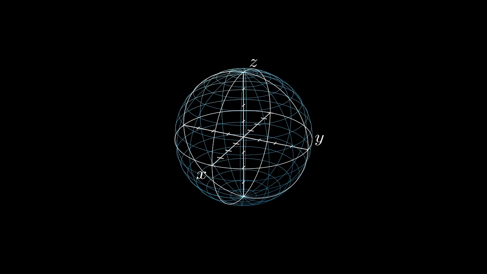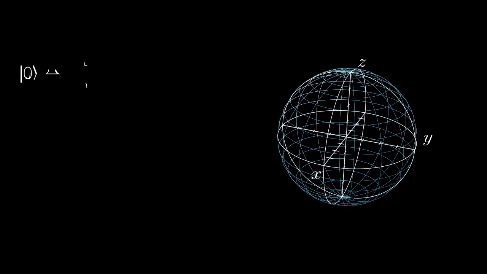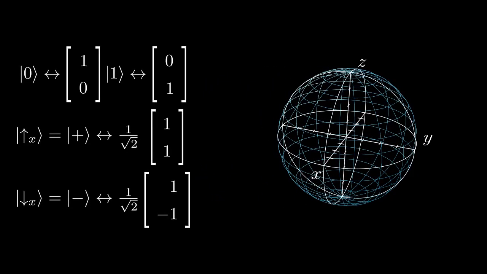The particular reason why we use a vector of length 2 is because we still want a 2-level system. We want to be able to output the classical 0 and 1 bits. You may recall that there is another really well-known system with such binary states, a spin-half system. It is thus very natural to associate the z-axis with the Pauli z operator, the x-axis with the Pauli x operator, and the y-axis with the Pauli y operator. It then also makes sense to assign the axes of the Bloch sphere with the eigenvectors of their respective Pauli matrices.